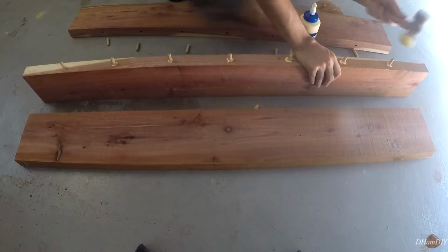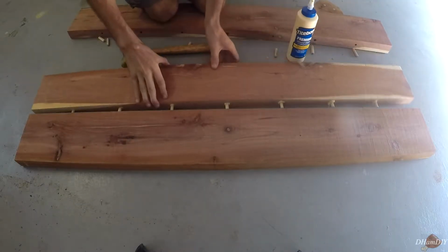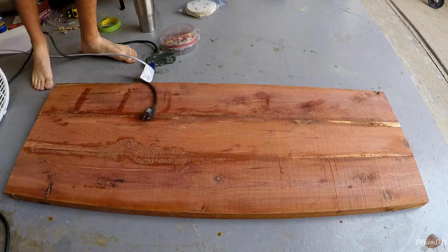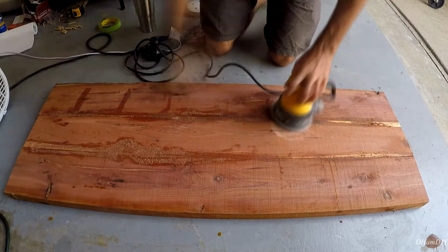So I believe the project in total had around 14 dowels in it, 7 for each connection. And this is what it looked like after it was all glued together. So now it's time to sand. And I did a lot of sanding.